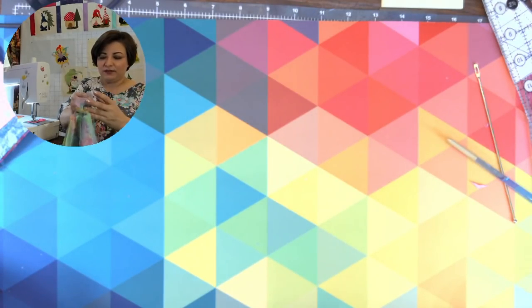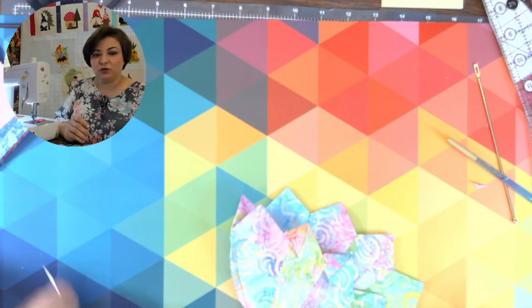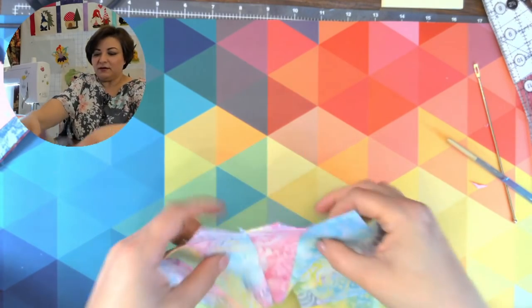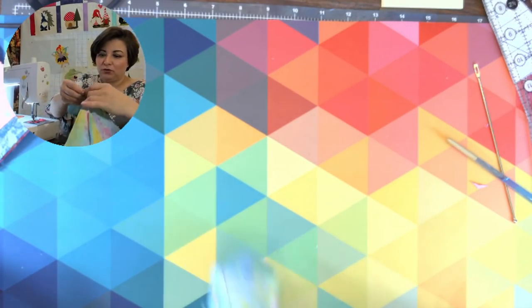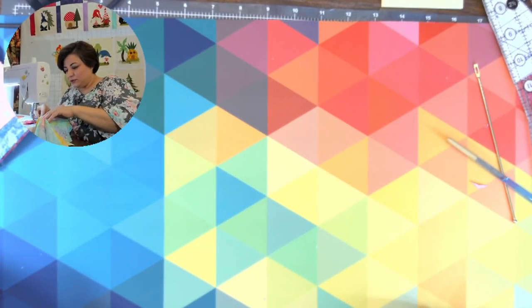Next lesson is going to be the black-eyed Susan. So if you have a variety of yellows or yellowy orange colored fabric, those would be great. But you can do them in purple as well, because the genus of that flower is called Rudbeckia, and they come in purple. They sometimes come in red. And so you determine what your flowers are going to be.